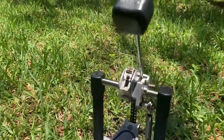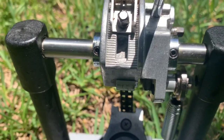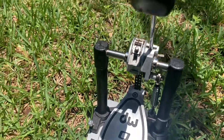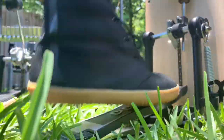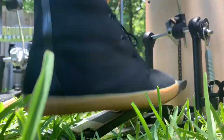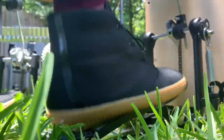If you have the extra money to spend, go with the 9000. But the 2000 is a great pedal. The only thing I didn't like about the 2000 was the attachment — that was kind of annoying. You've got to have a drum key to attach the pedal to the bass drum.